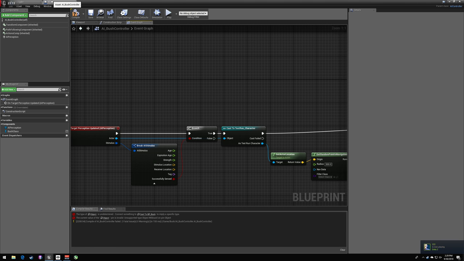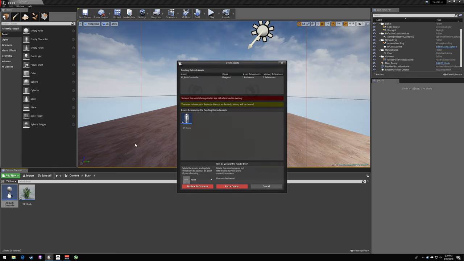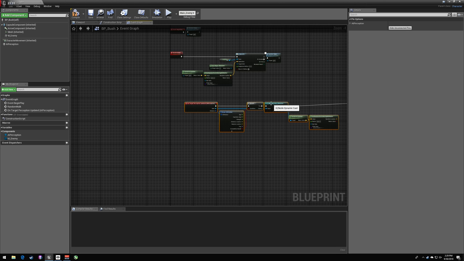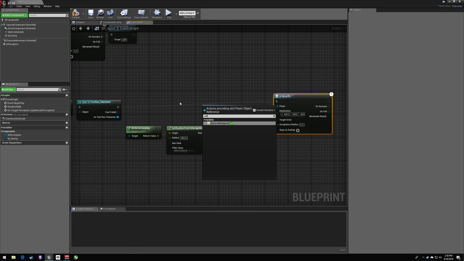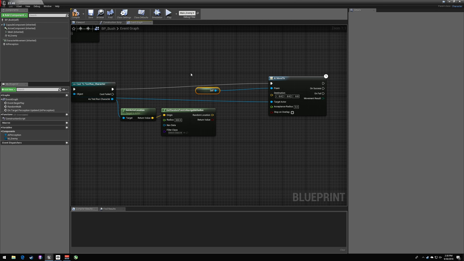Oh my god, I don't think I needed this. I don't know why I compiled and saved that. I could just delete it. I think I just do everything through here. Okay, this will make it easier for me for casting. So this is a pawn. We're going to do self as the target actor. Whoa, slow down. As the target actor, we'll get that. As the destination, we'll get that.